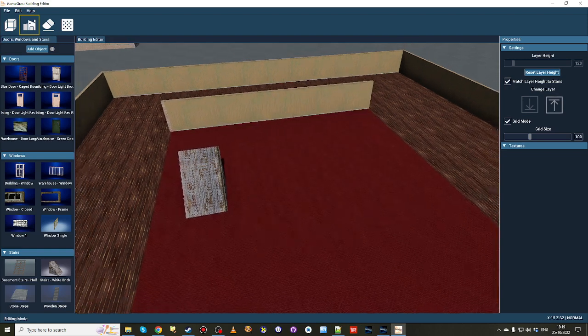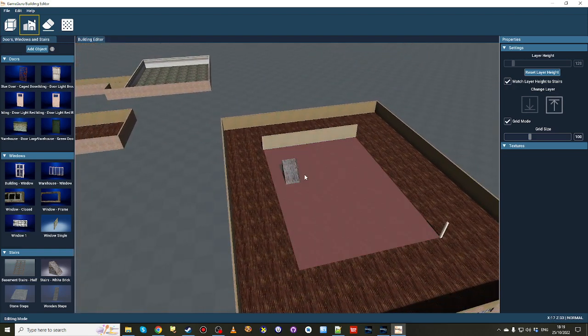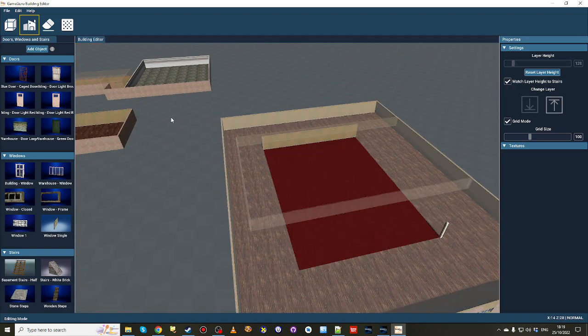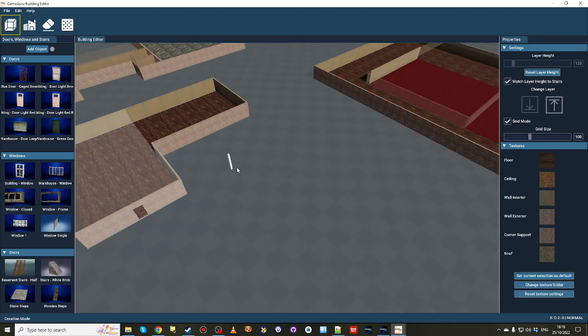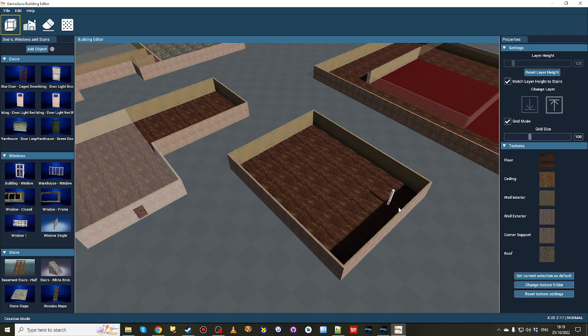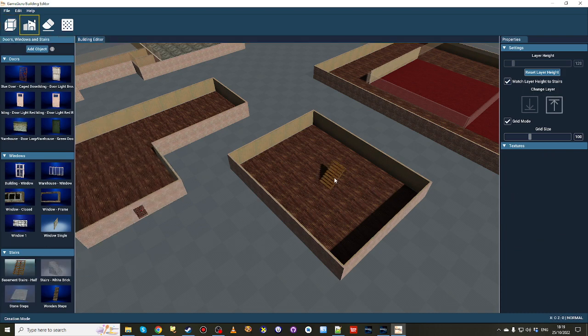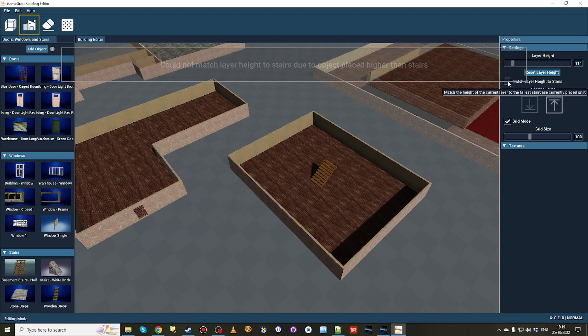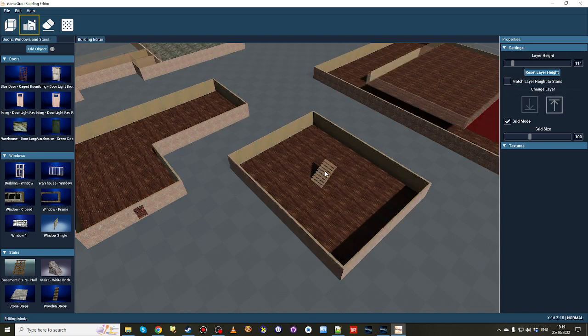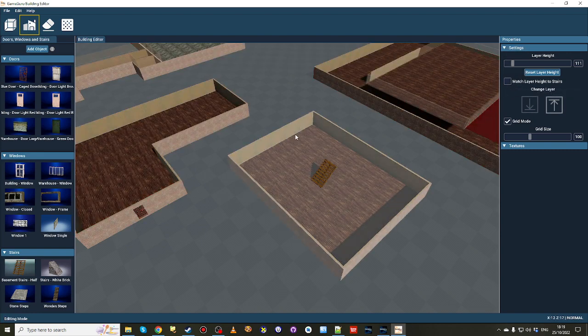So the ordering, let me just do a new one just to show you what's going on. Let me just delete that for a sec. And then let's say we create a new room. So we knock out a room. The order is then, okay, I'm going to drop in a staircase. I'm going to make sure for that level I'm ticked. So make sure that is ticked, and then that staircase will change the height of that layer.